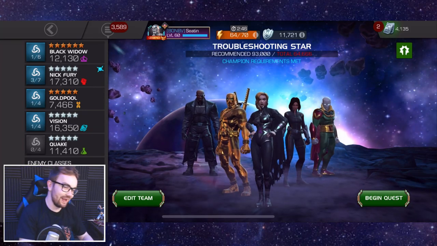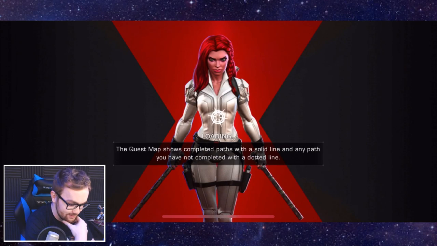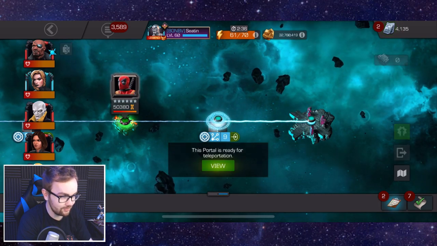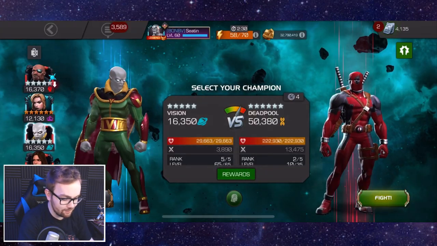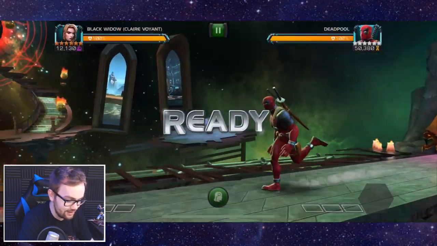Ladies and gentlemen, in today's video we're going to be having a little bit of fun with the 6-star version of Black Widow Clairvoyant. So we got her at 6-star rank 1, we have the Suicide Masteries on, I don't have any points in Willpower, but we've also brought the Gold Pool Synergy as well, just so we can immediately cleanse that poison every single fight and also get the 10% regen.